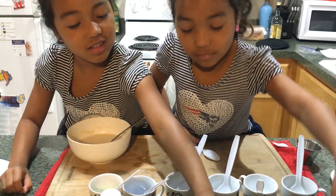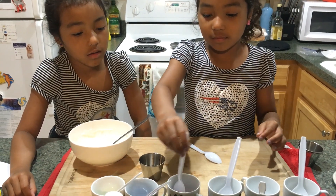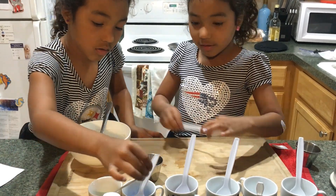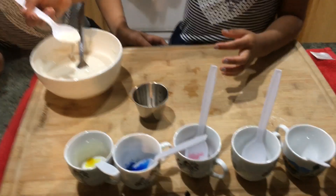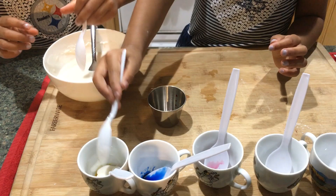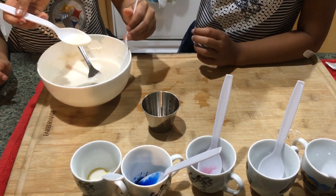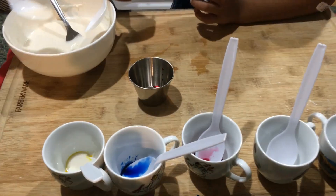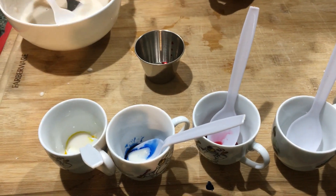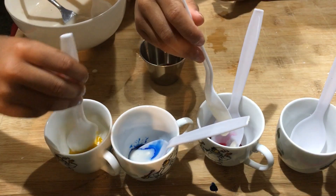That's blue, and I already put the spoons in. And then a little bit of red. Now let's pour this — you have to use a spoon. Let's see what happens. Get it closer, sweetie. You do three, I'll do three. So you do these two, I'll do those three. Nia, can you mix that yellow one and let's see what it looks like?